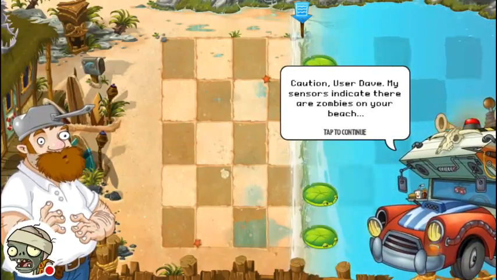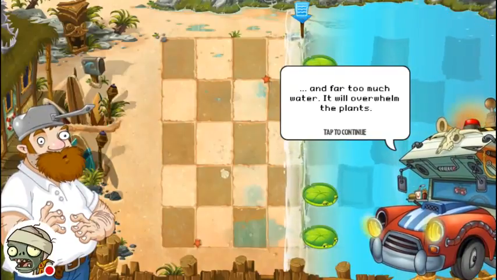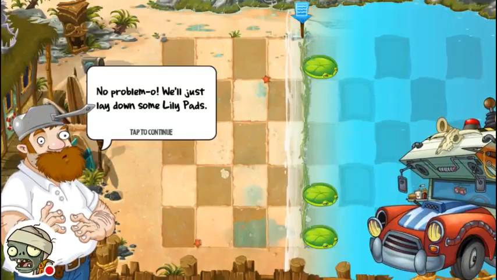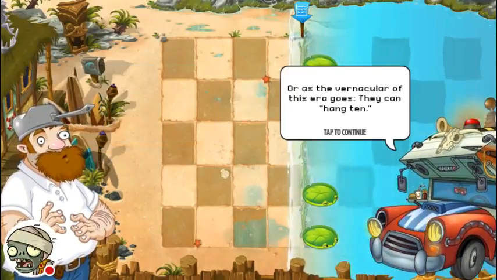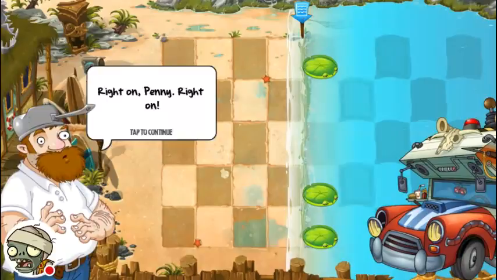Caution, user Dave. My sensors indicate that there are zombies on your beach. And far too much water. It will overwhelm the plants. No problemo. We'll just lay down some lily pads. Then other plants can ride the waves. Or as the vernacular of this era goes, they can hang 10. Right on, Penny, right on.